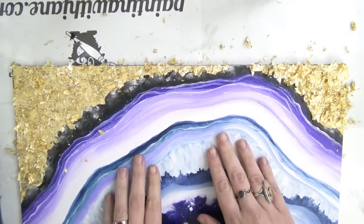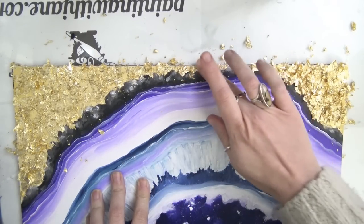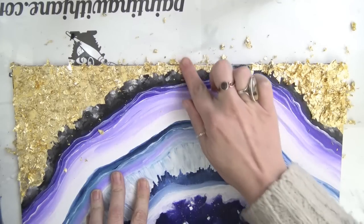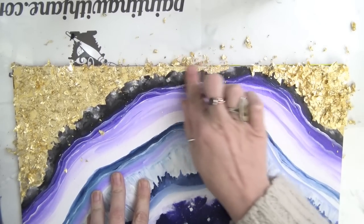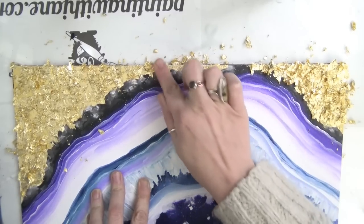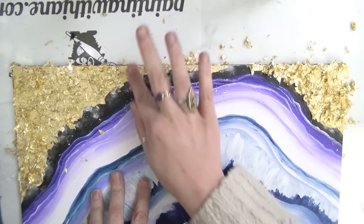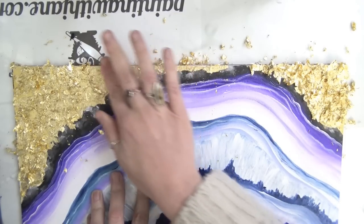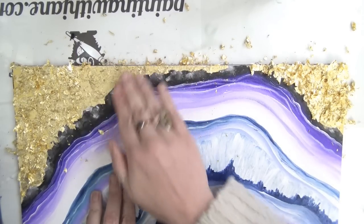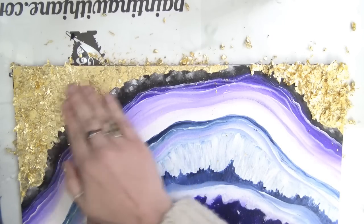All right, this should all be dry now. Let's just kind of start wiping it off. Don't pick at it with a nail or anything. Just rub it with the tip of your finger, kind of burnish it down. Shouldn't take too much effort. There's a little bit of texture left, but I think that's okay. It might be best to use a spray varnish on something like this.